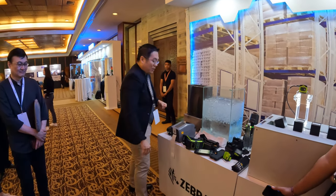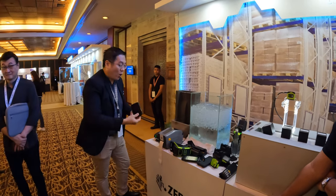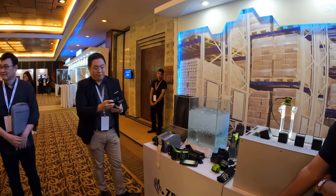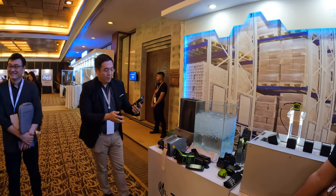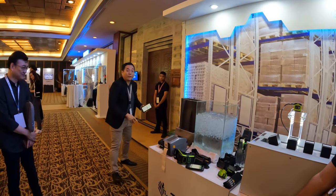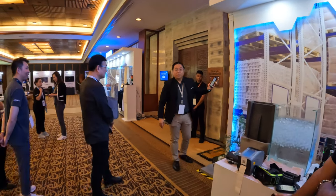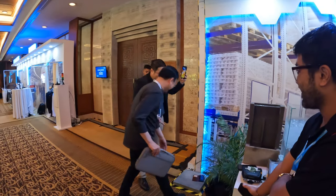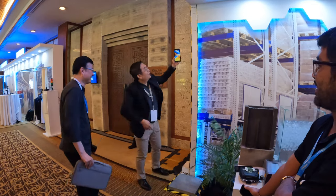All right, so now the next challenge, remember just now that one? This particular one, or I can take this, because this one is a different height. Let me power this up. So again, the next challenge, drop test. I need volunteers to drop your phone together with me. Which height are you at? Any height.